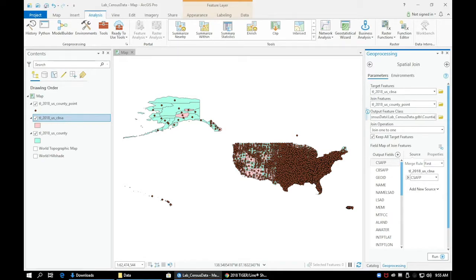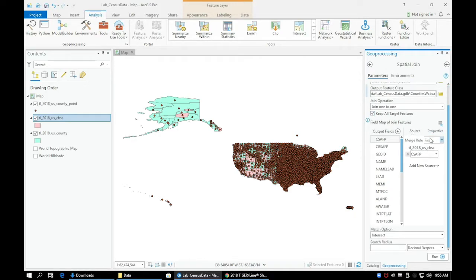Use the Join One-to-One option and title the output feature class as Counties W CBSA for counties with CBSA.